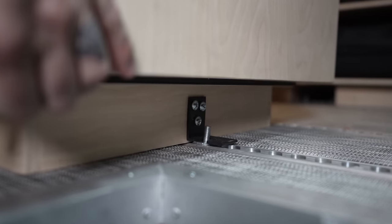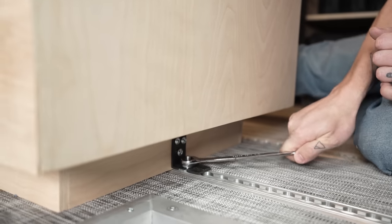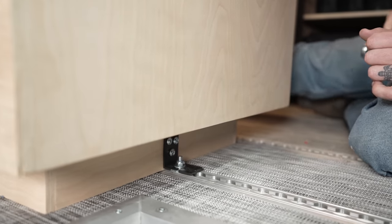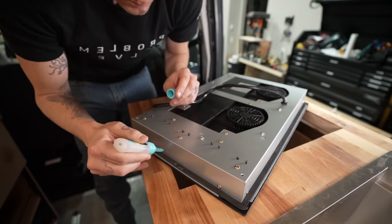We put the module into the van and slid it into place, securing the brackets to our L-track hardware. And then we added some super glue to our induction cooktop to keep it from bouncing around and placed it on the countertop.